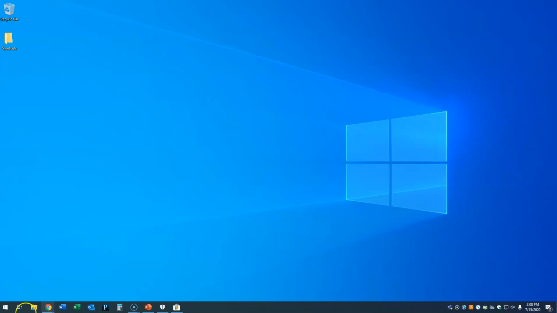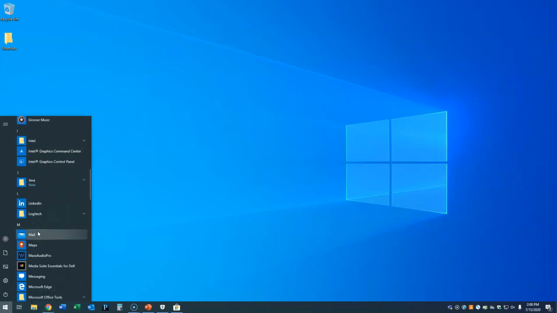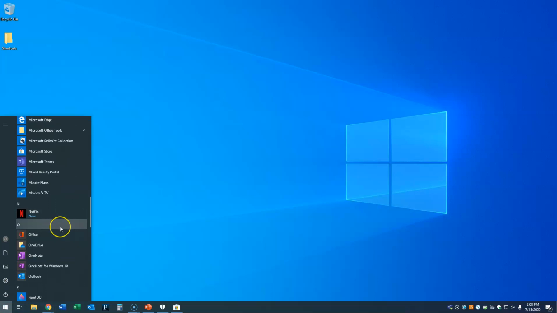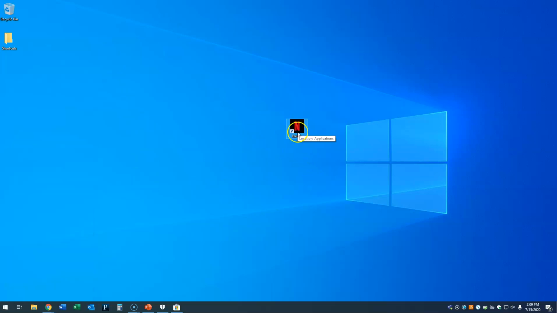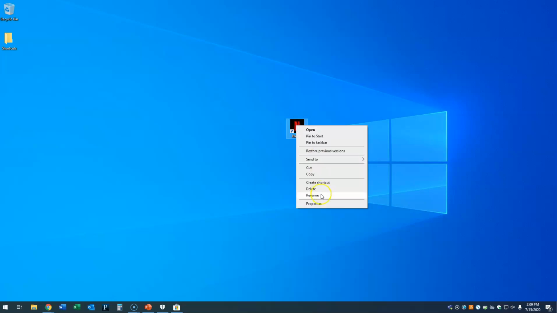Now that I have Netflix installed, I can put it in various places on the computer to make it a little bit easier to access. If I want to drop it on the desktop, I can click and hold down on it and pull it over onto the desktop, drag it around till I decide where I want it, and then let it go. And now that Netflix is here, I can double click on it anytime to open it and access the movies and TV shows.